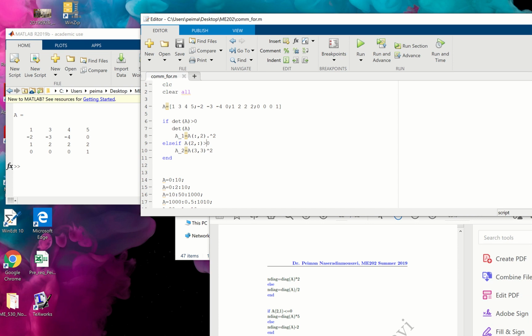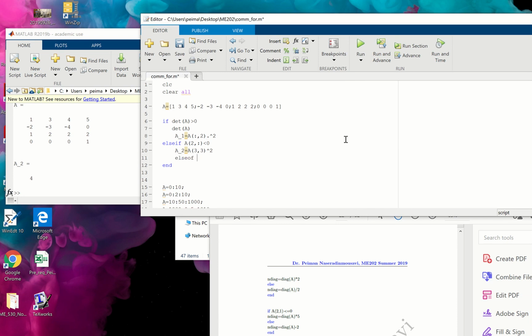But if I make it smaller than 0, again you're going to see nothing. But if I say smaller or equal than 0, what you're going to see is 4. Because I say 3 and 3 is 2, and 2 to the power of 2 is 4. Understand?